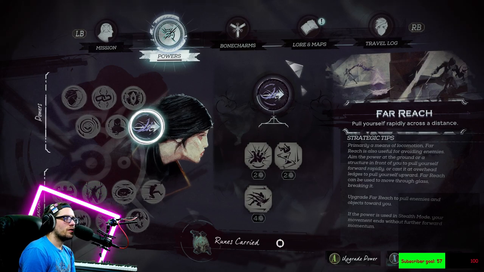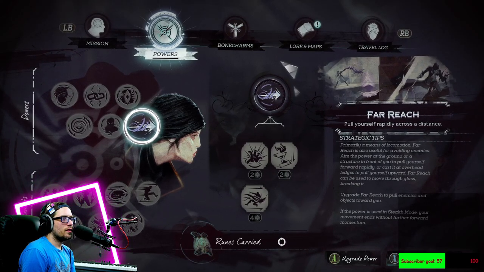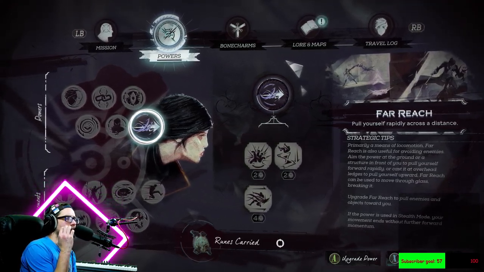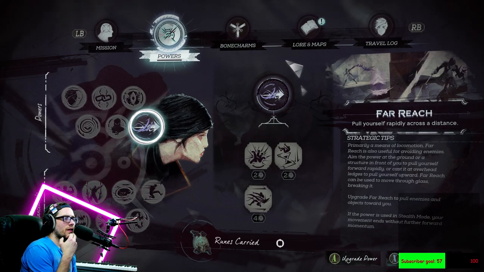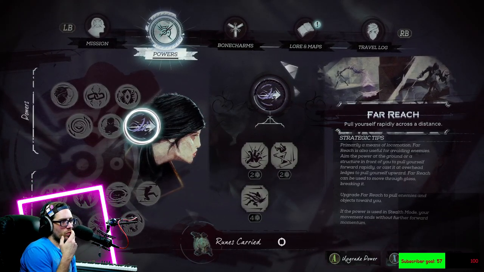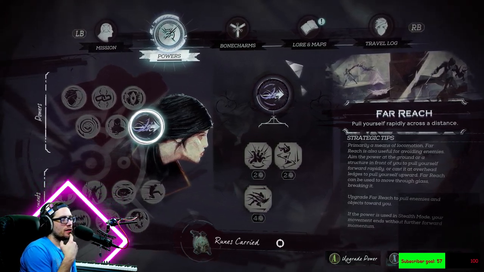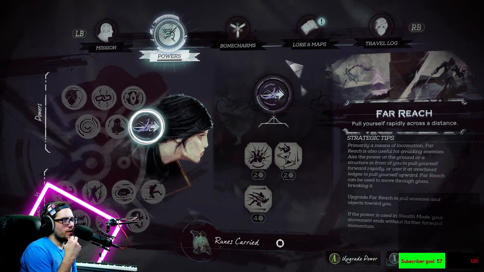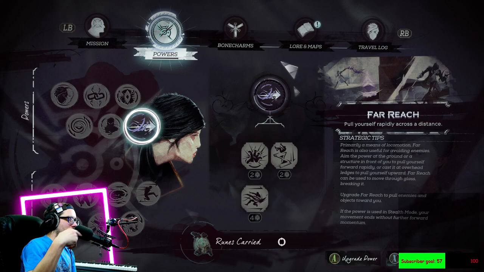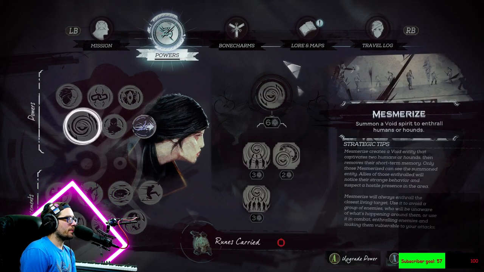Interesting. Cast it at overhead ledges to pull yourself upward. Move through glass, breaking it. Okay. Pull enemies and objects towards you. Okay. Your movement ends without further forward momentum. Okay, so if you're moving, you keep moving forward. I got you. Okay.